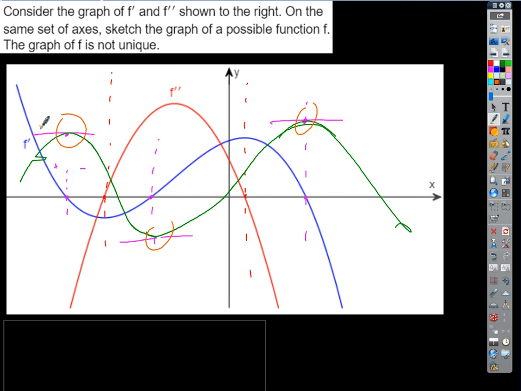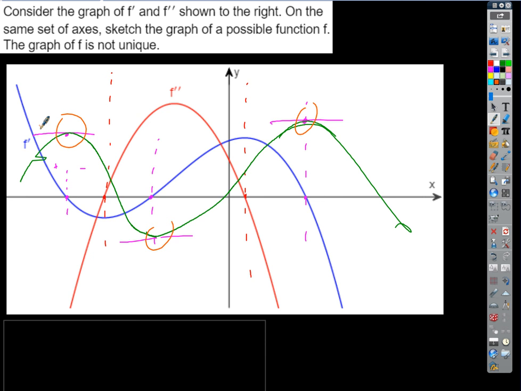So let's say that we don't want to use the first derivative test. And think what the first derivative test is. The first derivative test, that's how we look for relative extrema, by finding critical numbers that are transitions in the first derivative's sign, right? So we knew this was a maximum because it was a point of transition from negative first derivative to positive, or from positive first derivative to negative first derivative, right? Let's not do that. Let's do something else. Let's only use the first derivative to point out the places where we have a horizontal tangent, right?